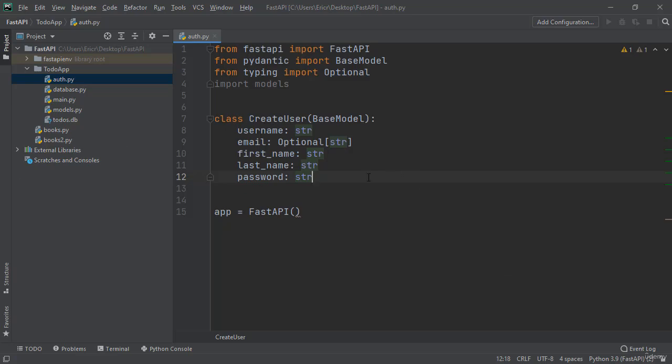All right, so this is coming together. So we now have a CreateUser class that a user can submit on the client side, where they're going to pass in a username, email, first name, last name, and password.